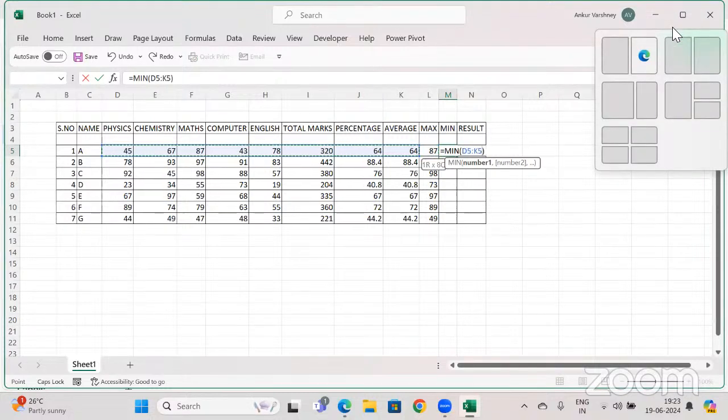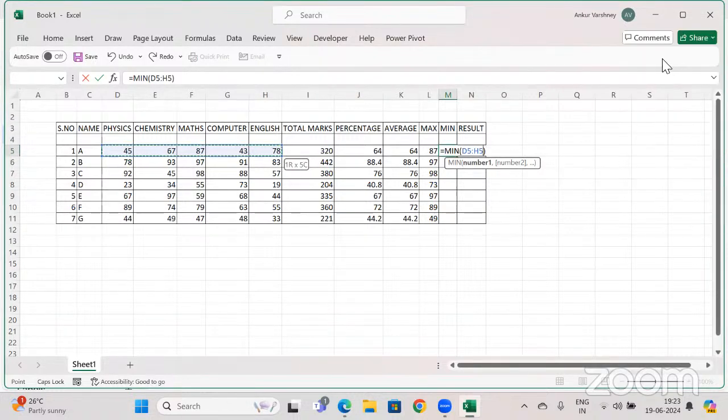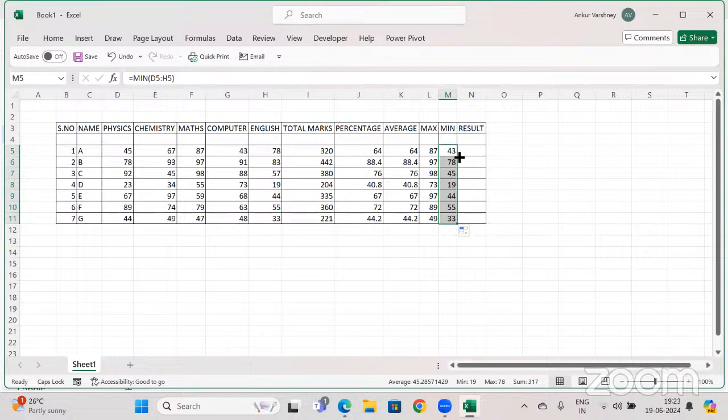Shift and left arrow to deselect the unrequired cells. Now just press enter and you have the minimum. Got it, everyone? Any doubt in this? If you have any doubt, confirm.